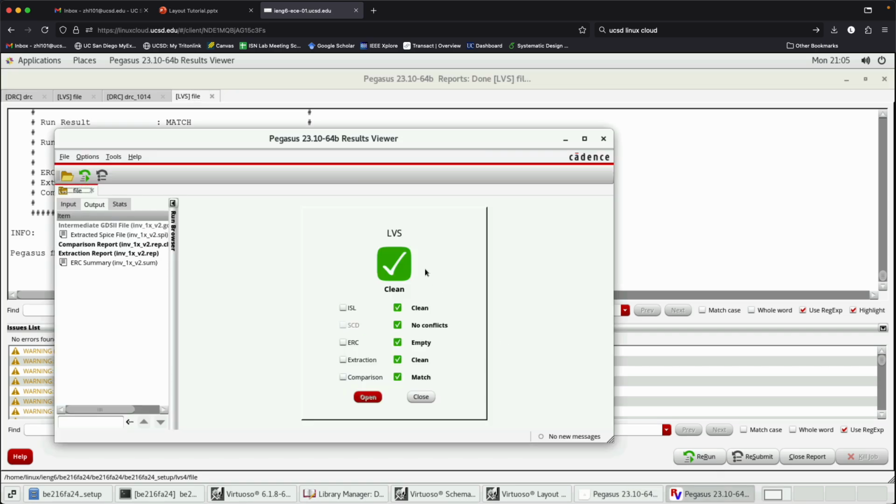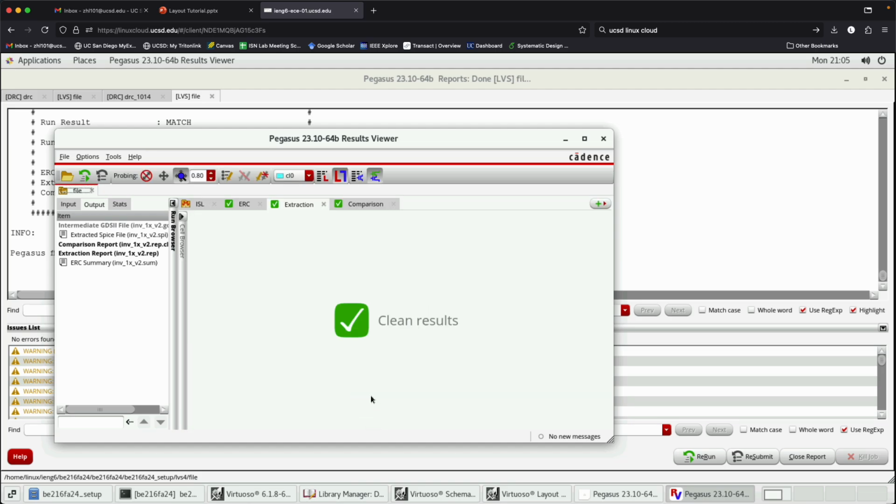Oh yes, it's already done, and because it's correct, there's nothing to be opened. I think you can still open them, but it's just going to show a very satisfying green mark as here.